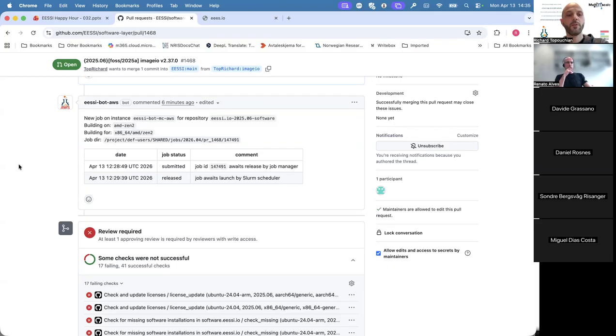I totally understand the question, Renato, and that is why we clarified in the contribution policy that it is preferable to use the latest available version of the software, because we saw this when building software using 2023-06. Some software didn't support ARM, for example, and we didn't make exceptions for them, but we didn't include them in the easy stack either.